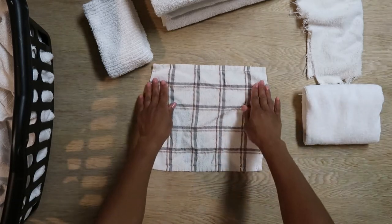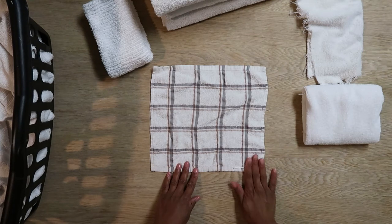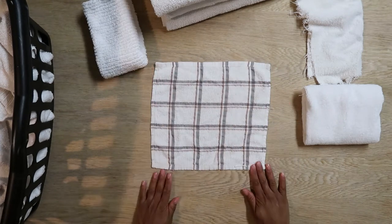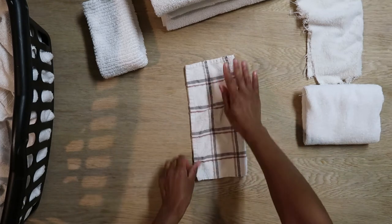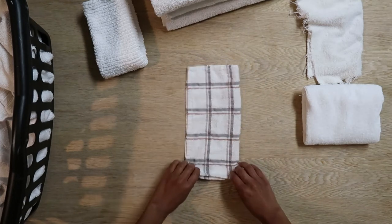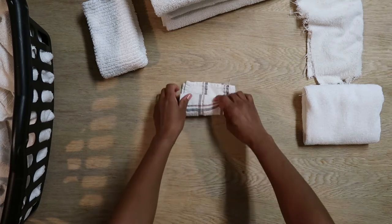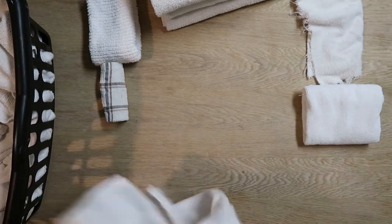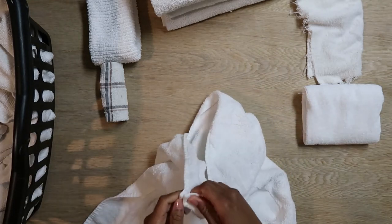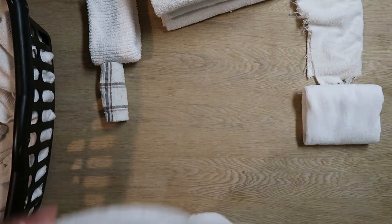First, these are dishcloths. First, I find the tag, and it has to be on my right, I know. And then I just fold up, turn it, and then just roll it. And that's how the dishcloths go. I do use bleach on all of our white towels and washcloths, or whatever is white.